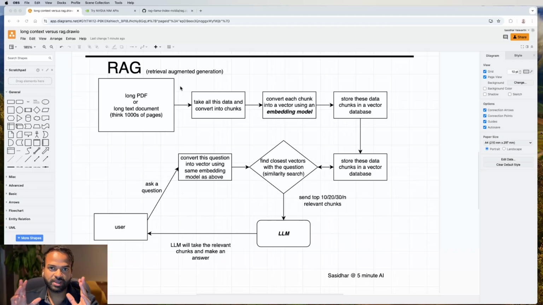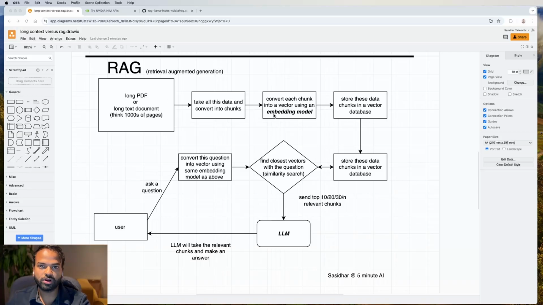For now, I'm going to explain what RAG is and why we are using this methodology for some use cases. To begin with, let's say you have long text documents or long PDFs, and you want to get an answer to your question based on this context. The way we do this is take a text document and divide it into different subsegments, or chunks. These chunks are then sent into a model called an embedding model. There are two models involved in RAG.